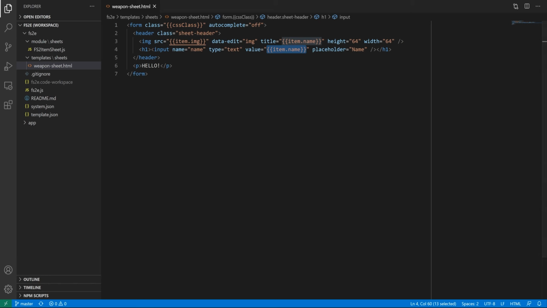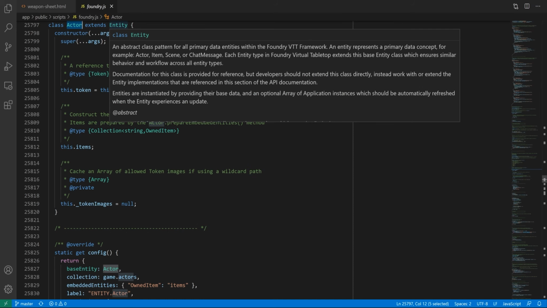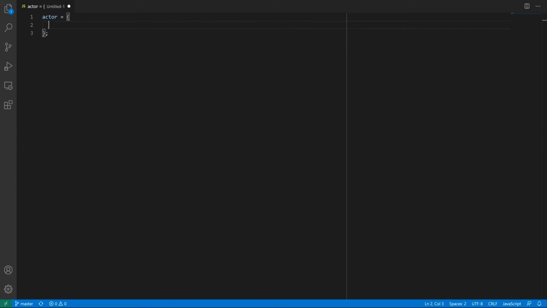This is where we need to talk about entities. The entity class, which items and actors are children of, has a property called data. This is an object that contains all the interesting info about the entity, like its name, type, and image. Where things might get slightly confusing is that entity.data itself contains an object called data, and this is where all the properties we've defined in the template.json reside, which does mean that most of the info you'll care about lives in a place called entity.data.data. It's a bit weird, but you'll get used to it.